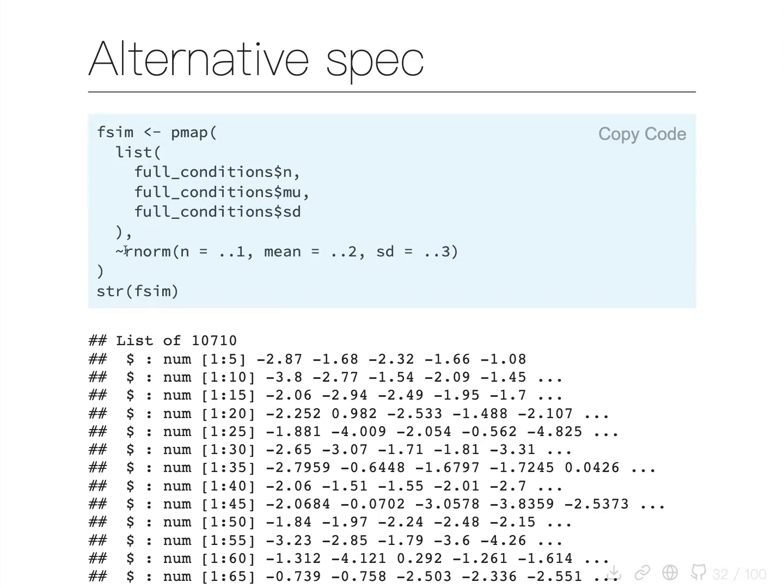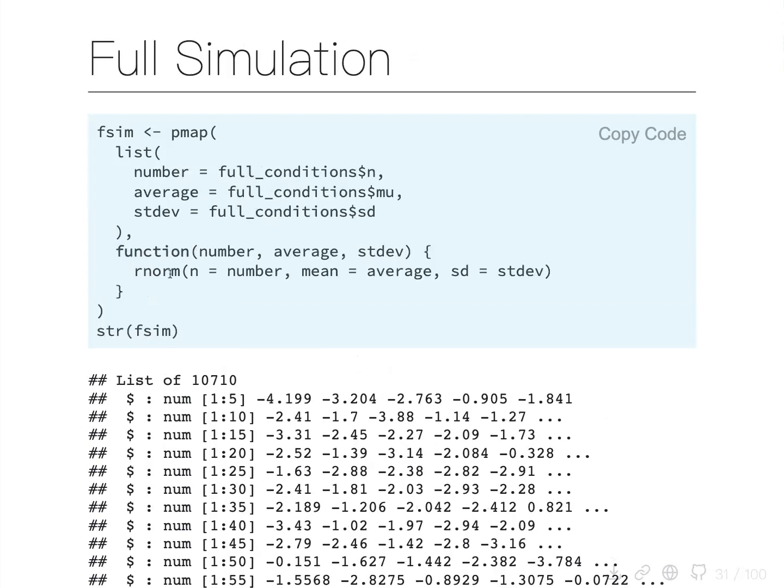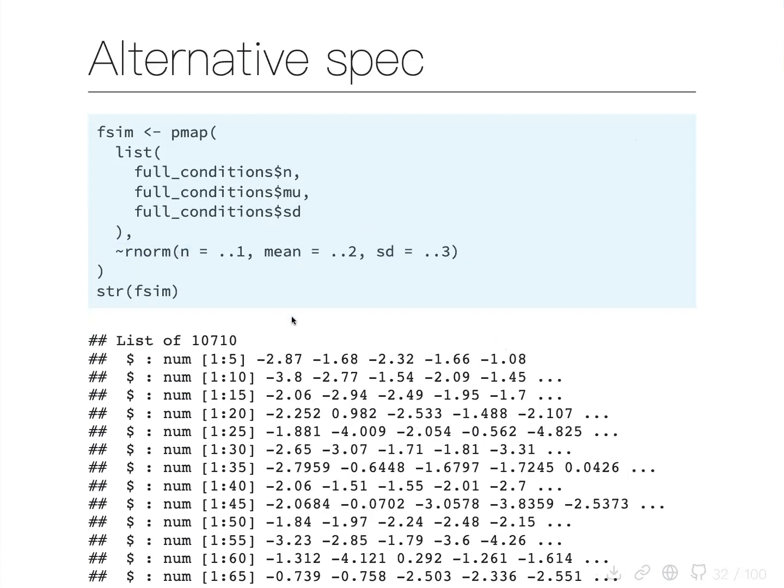So I call rnorm on that. And notice though, to get these dots to work, I have to use this tilde. The tilde syntax with pmap gives you the option to use these .1 to .n. Whereas back here, I'm not using the tilde, right? I have explicitly said function and then given it the named arguments that I want to use within my function. If you use the tilde, then you need to use the .1, .2, .n. Okay, questions on that?